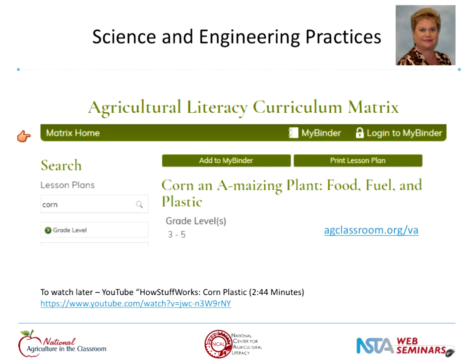Penny? Thanks, Deb. I'd also like to point out on this slide, you will see a binder there, and you will also see our search button. With Virginia's program, we host our own lesson plans, and we host National Ag in the Classroom lesson plans. So when you come to our page, you'll see a little bit of both. That allows us to use our state standards and national standards.